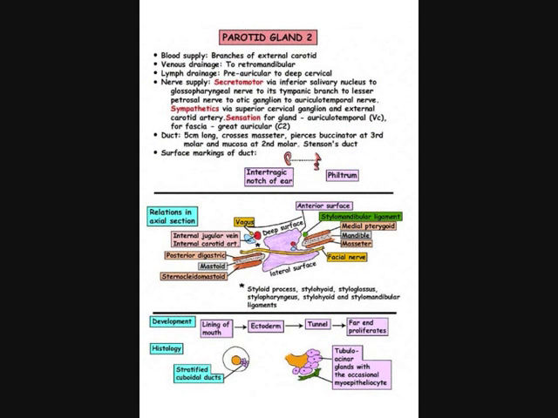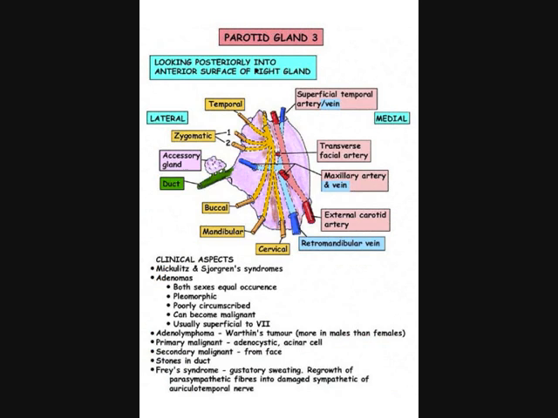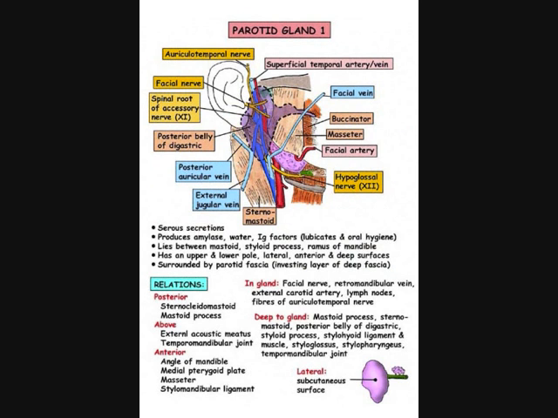Behind it is the sternocleidomastoid and the mastoid process. Above it is the external acoustic meatus and the temporomandibular joint. Anterior to it is the angle of the mandible, the medial pterygoid plate, the masseter, and the stylomandibular ligament. Within the gland itself are the branches of the facial nerve, the retromandibular vein, the external carotid artery, and lymph nodes. The auriculotemporal nerve passes very nearby it and drops off the parasympathetic fibers that it has picked up from the otic ganglion.